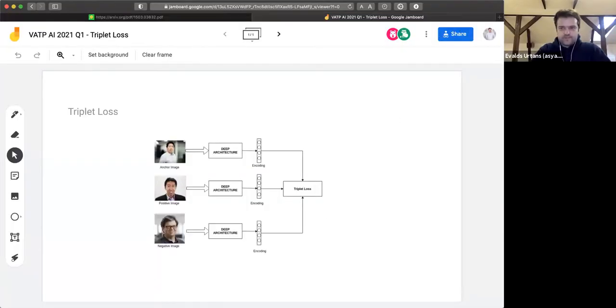So let me share the screen. Again, the idea is the same as with other deep metric learning models. I will share the Safari screen here. Okay, so here we have the encoder, the latent vector Z, the input images and the loss function. The input images, in this case, are faces.